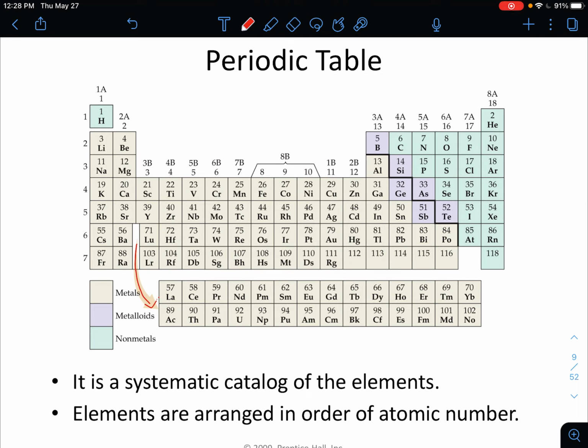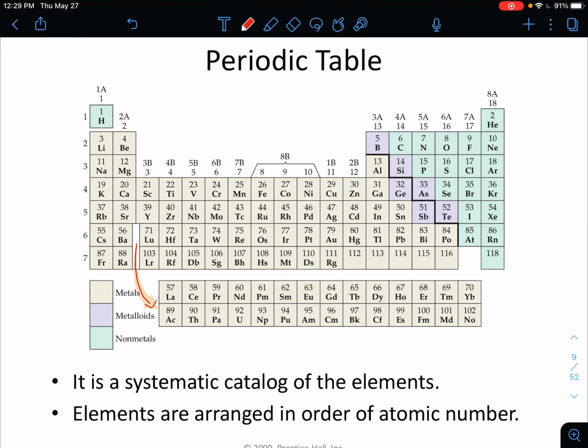So we'll talk a little bit more about that later, but as I said, for the most part, we're not even going to involve ourselves with elements really beyond 56 for most of our applications. So when we want to describe the periodic table, we can simply say it's a systematic catalog of the elements, and the elements are arranged in order of atomic number, so in terms of proton count. And remember what I said earlier: what makes an element that particular element is simply the number of protons, so it's fairly logical to organize things by atomic number.